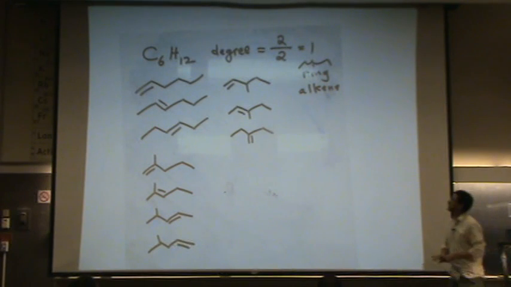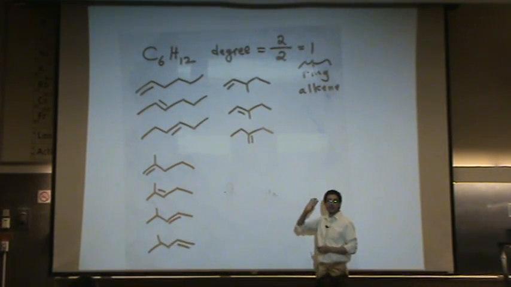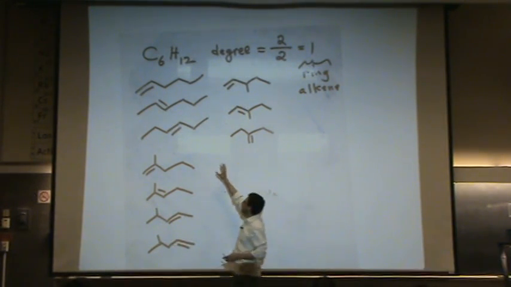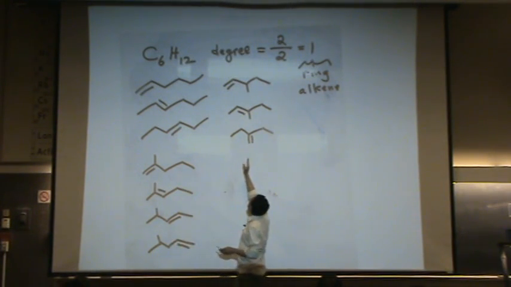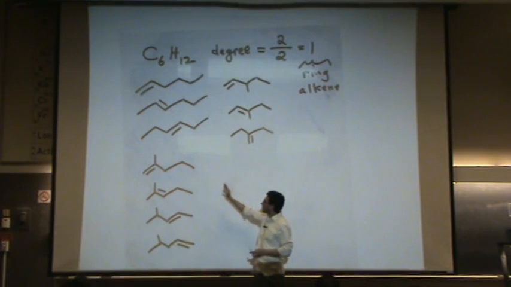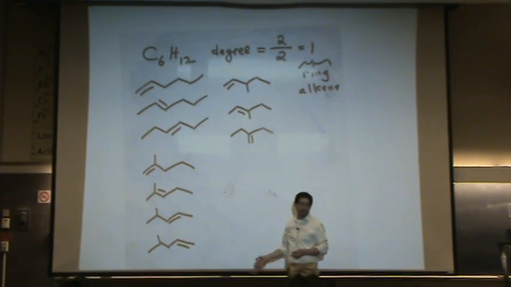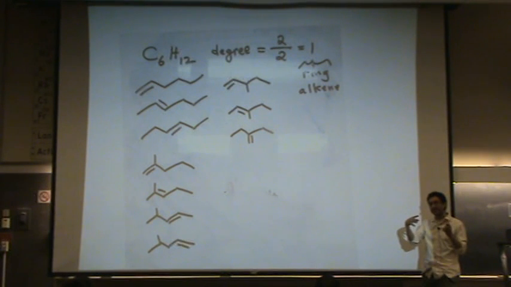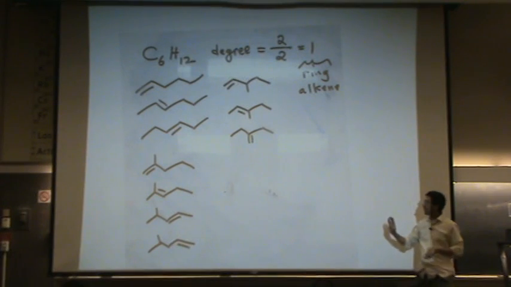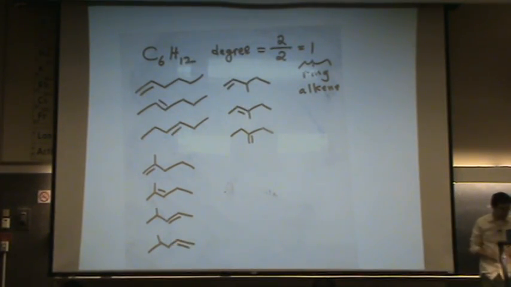So you can see what I'm doing is trying to draw different kinds of backbones. Here a straight backbone. Here a five backbone with one methyl on the edge. Here one methyl in the middle. And then I'm moving the double bond around. So my method is to draw the backbone first. Stay with like six and then go down to five and smaller and smaller. And then once I have the backbone to move the double bond around.